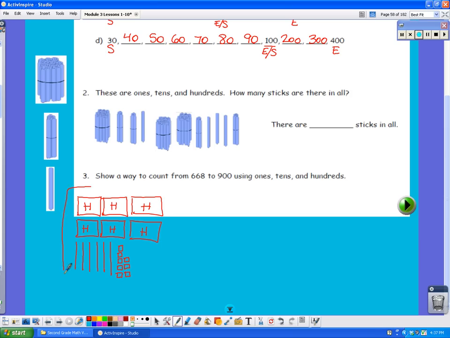And we're going to draw a box around our entire first number and label it 668.